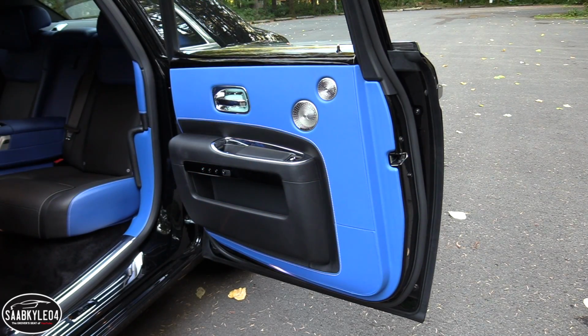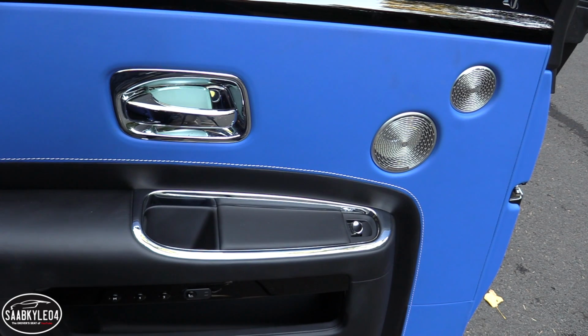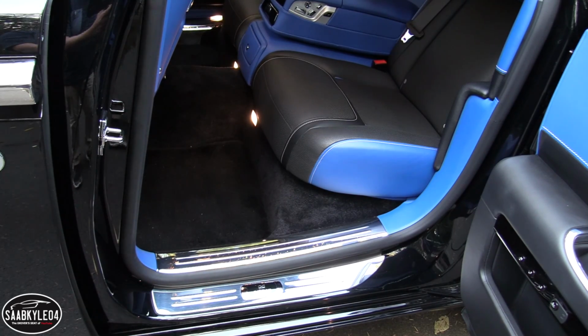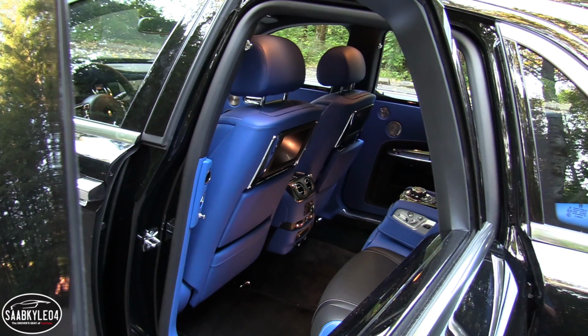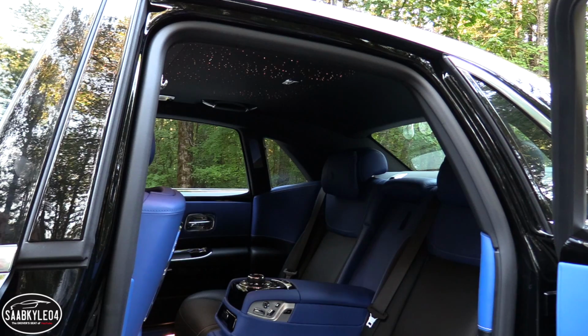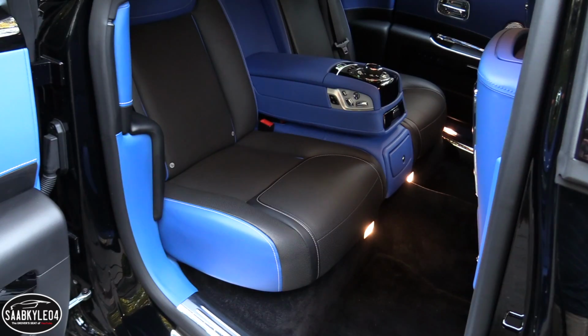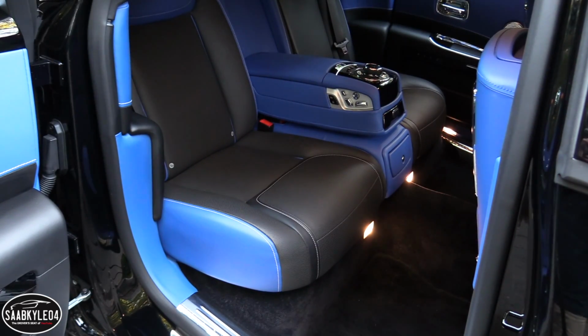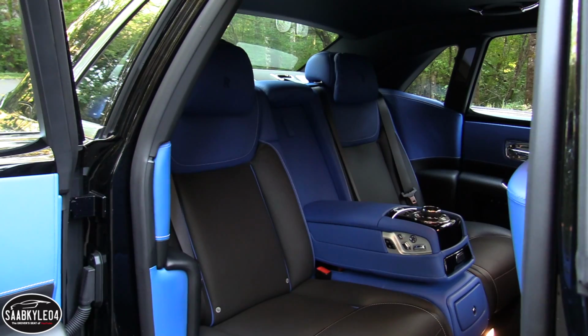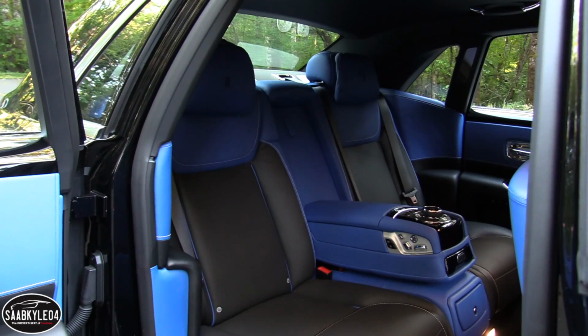While the Ghost is certainly more driver-oriented than a Phantom, I still feel like it's one of those cars that's best experienced from the back seat. My biggest regret of this whole shoot was not bringing someone with me so I could see what it's like to actually be chauffeured somewhere. There's a lot of luxurious and super luxurious cars out there, but there's just something about the opulence of a Rolls-Royce interior that's impossible to match.